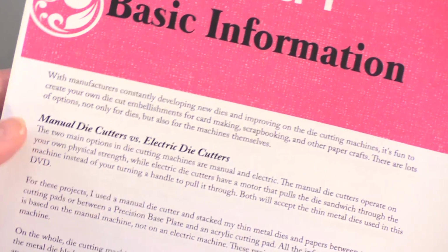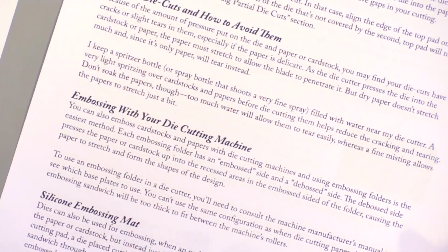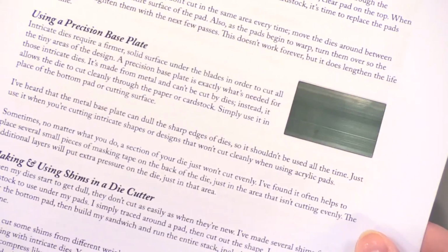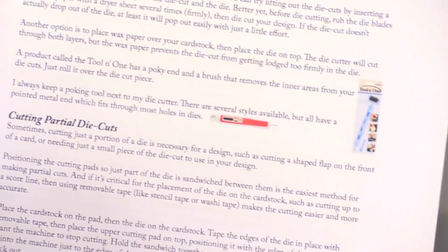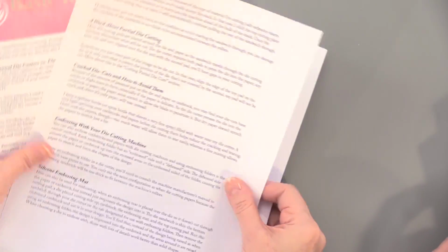Should you use a manual die cutter or an electric die cutter? What's the die cutting sandwich? About partial die cutting, silicone embossing mats, and even in some of these it's going to show you the picture of the precision base plate and what kinds of materials you'll use with that. I love that. It even shows tools of how to get your little cutting dies out easier. So lots and lots of information right there. And you can print that out or you can just leave it on your computer. That's up to you. It's there forever.